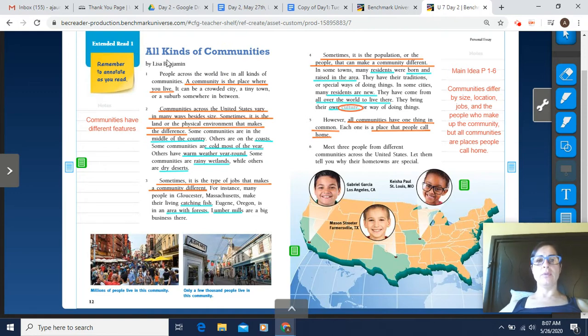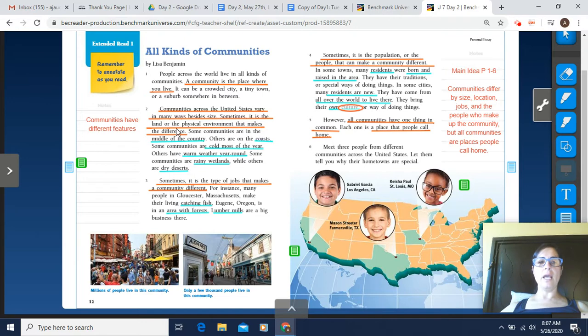All Kinds of Communities by Lisa Benjamin. People across the world live in all kinds of communities. A community is a place where you live. It can be a crowded city or a tiny town or a suburb somewhere in between. Communities across the United States vary in many ways besides size.